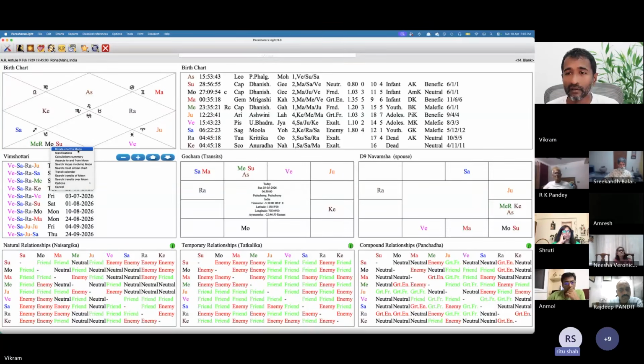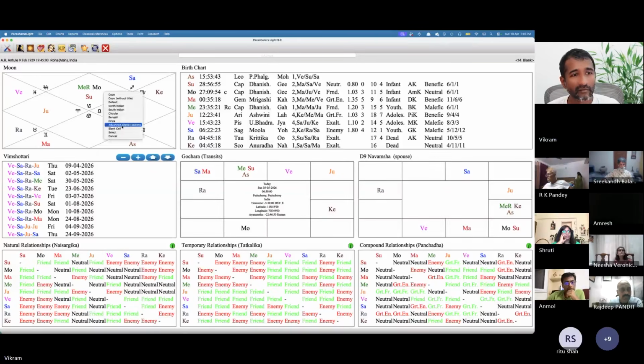Will it be under the advanced display option? I doubt it. No, it won't be under advanced. Yeah, you have to click on the moon itself, not outside, not the Dasha, the moon. Got it. A pop-up window. Okay. Rotate chart to moon. Okay, done. And then the moon becomes Lagna. Okay. Thank you.